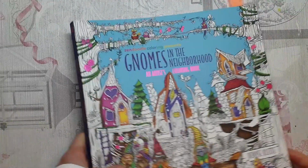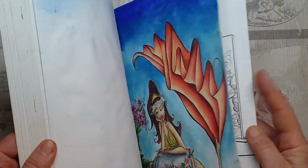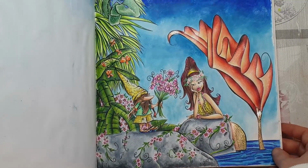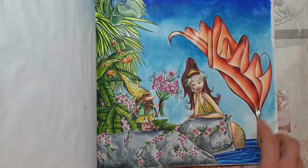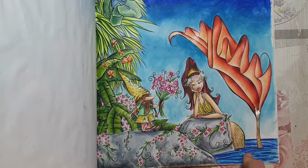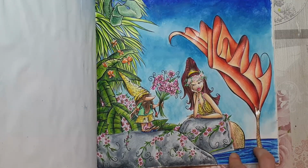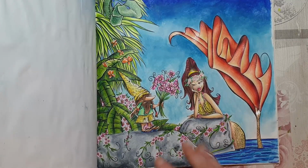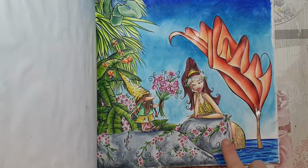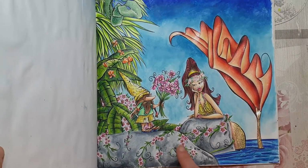Then we have Denise Klett's Gnomes in the Neighborhood, and here I did do a couple. So I did the gnome and the mermaid. I used Arteza pencils. I used Castle Art pencils. I think in some places I might have used Prismas, but I try as a rule not to use Prismas on this paper. It uses the pencil too quickly, so I prefer to use budget pencils.